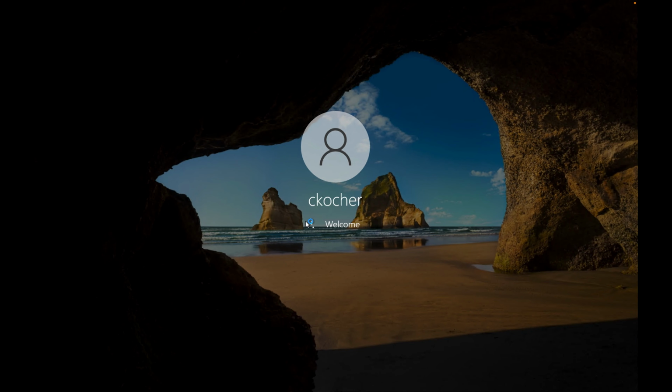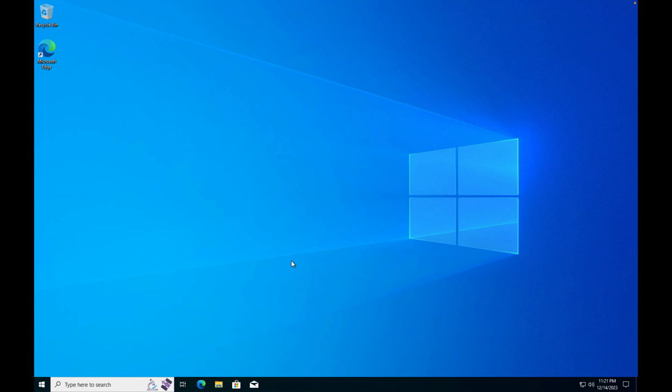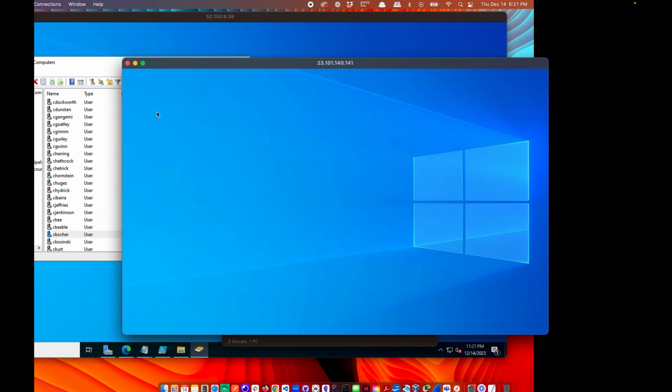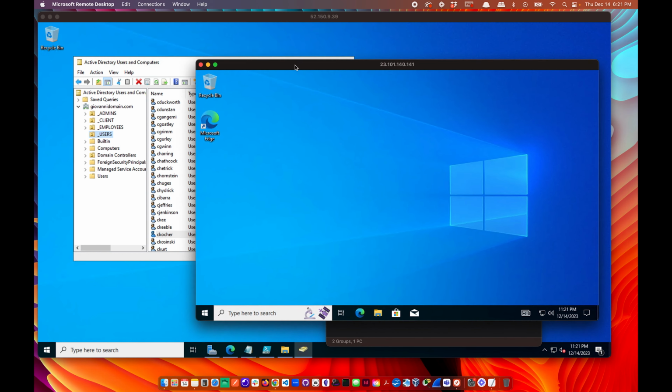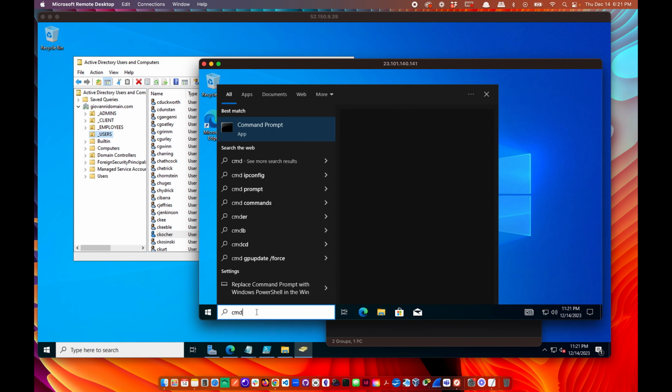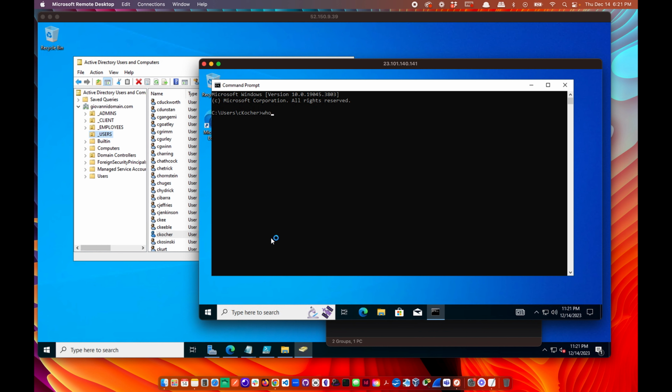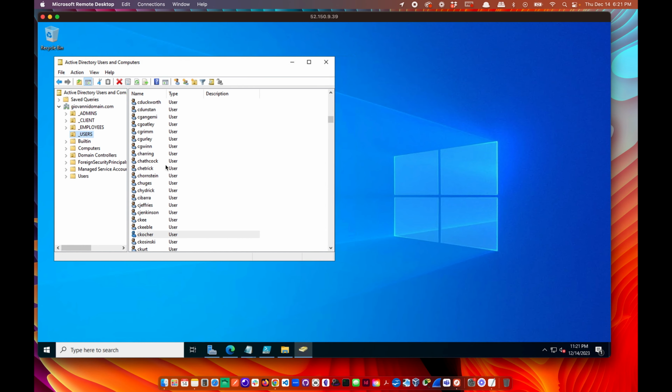So our user, or as you might call it, an employee, is logging in, and this employee is called C Kosher. We can open CMD, whoami, and this is C Kosher. So we can log in as any one of these persons.